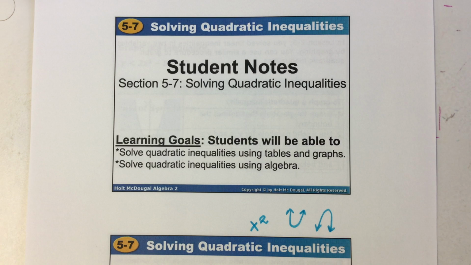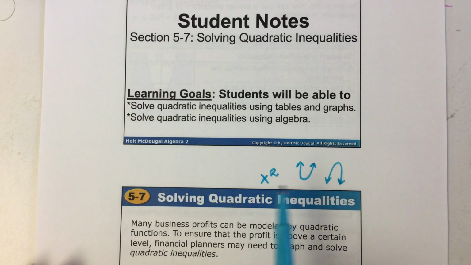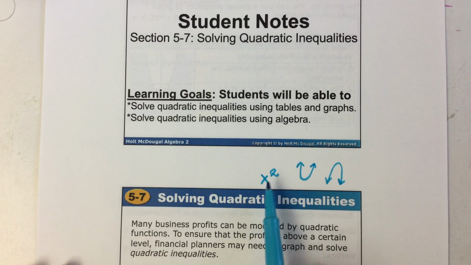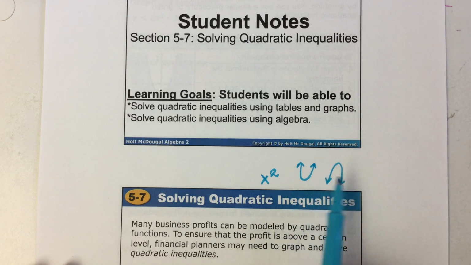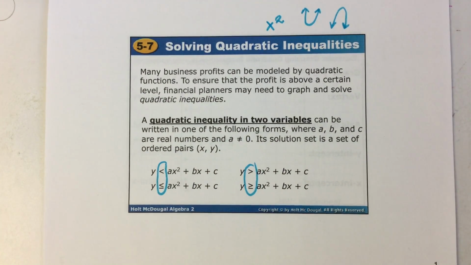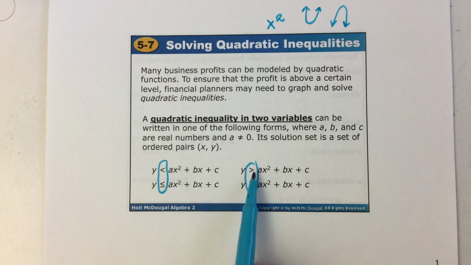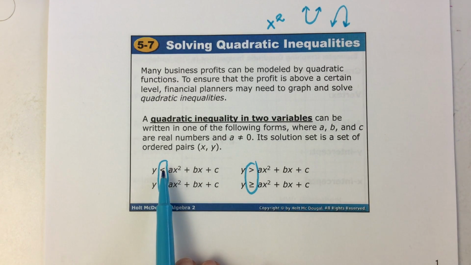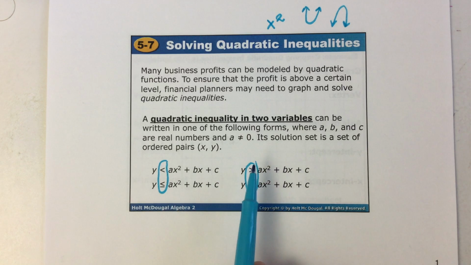Today in Algebra 2, we are going to look at the first half of section 5.7, where we will be graphing quadratic inequalities. Just as a quick reminder, if something is quadratic, that means your variable has to have a power of 2. The shape of the graph will always be a U-shaped graph called a parabola. We are changing our equal sign into inequalities, so you're looking at things like less than or equal to, greater than or equal to. We can go ahead and graph these.